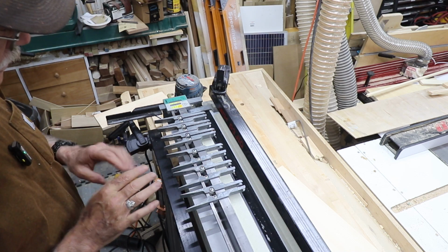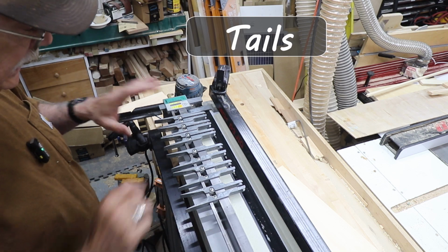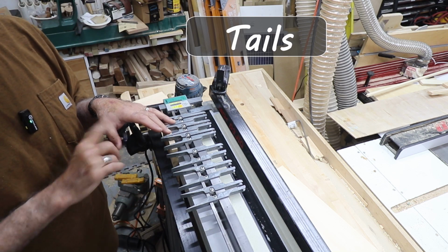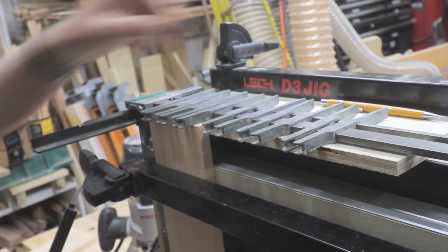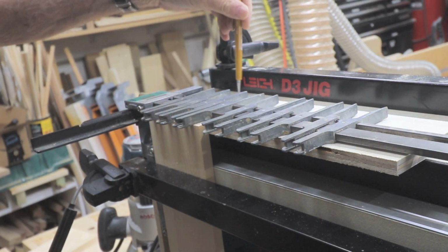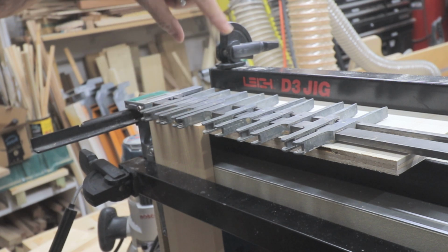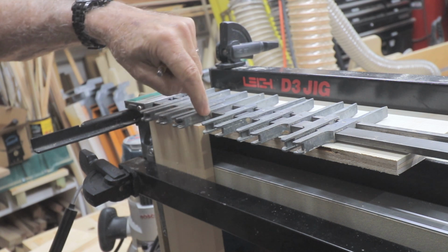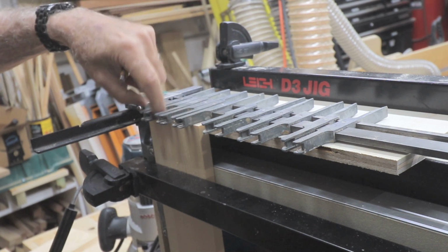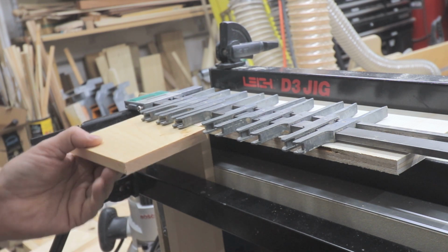So now what I would do to cut the pins is you flip this over and set up the router to make the cuts. Let me get that done. So it's pretty much set up now. I have a backer board that helps prevent blowout back here. The fingers are flipped end to end, so now I can do the tails. Pins come later. Then what I need to do is mark the depth of the cut.